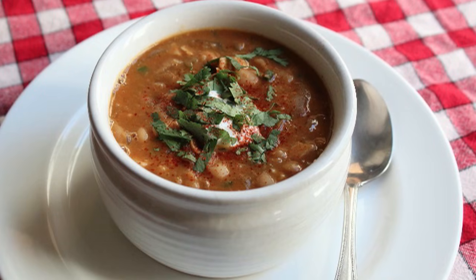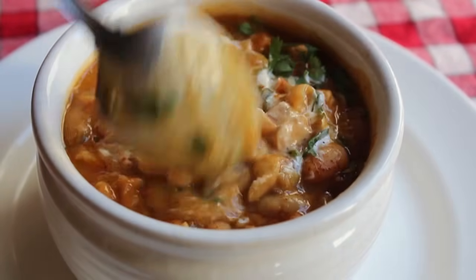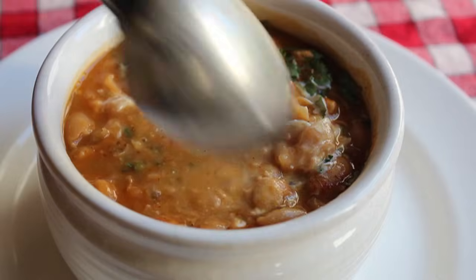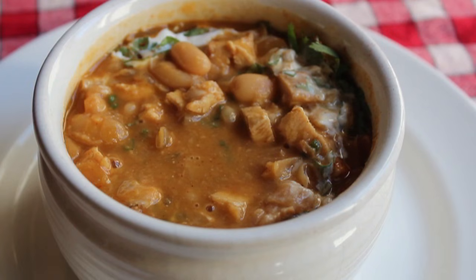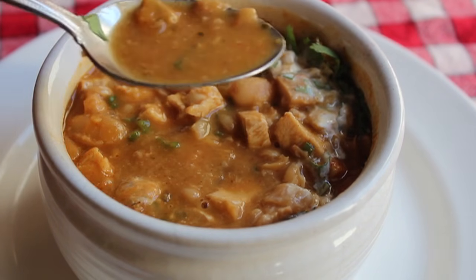White bean and chicken breast chili. And I gotta tell you, for not using thighs, this came out really good. I was impressed. And yes, this is gonna be a little lower in fat because we're going with chicken breast instead of chicken thighs, if that kind of thing turns you on. But take it from someone that just ate this, even though it's a little lighter, that rich, spicy, comforting goodness of chili was fully in effect. So I really hope you give this a try.